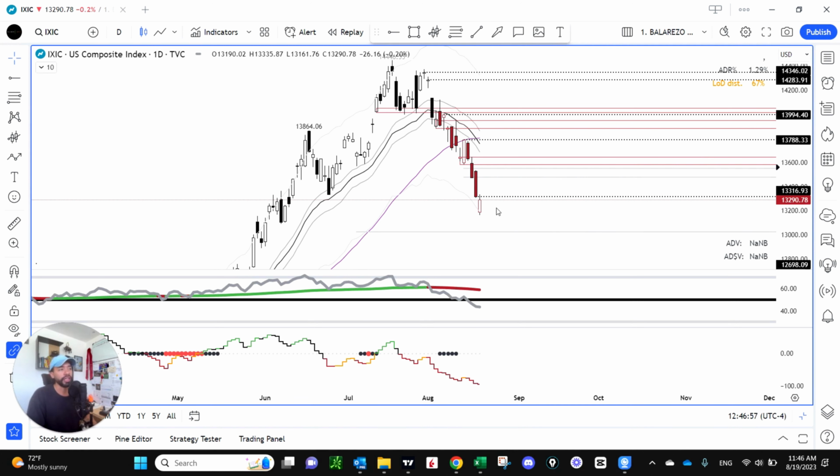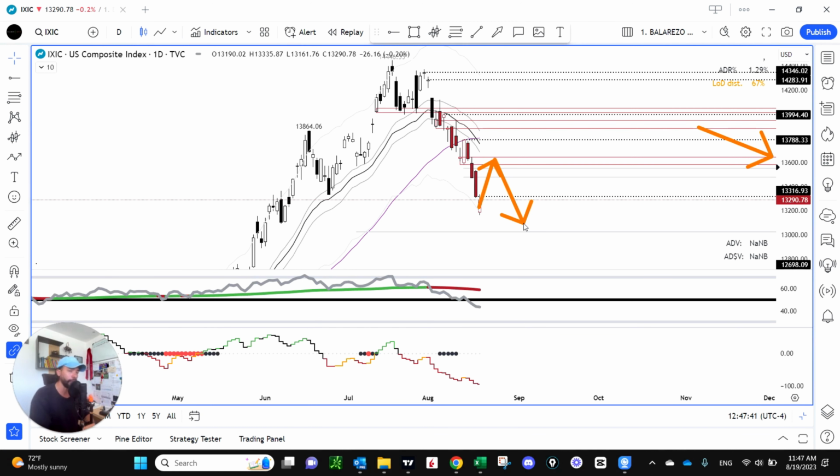So it's really important to understand that the easy trade right now is to wait for a bounce into resistance somewhere around this level of 13,600, and then looking to short that move perhaps into further continuation to the downside. We don't know if we're going to get further continuation to the downside, but we do know that the path of least resistance is to the downside. And that's very important to understand, because I have found in my experience that traders, including my old self, used to lose a lot of money when I fought the price, when I fought against the price action that was in front of the charts.